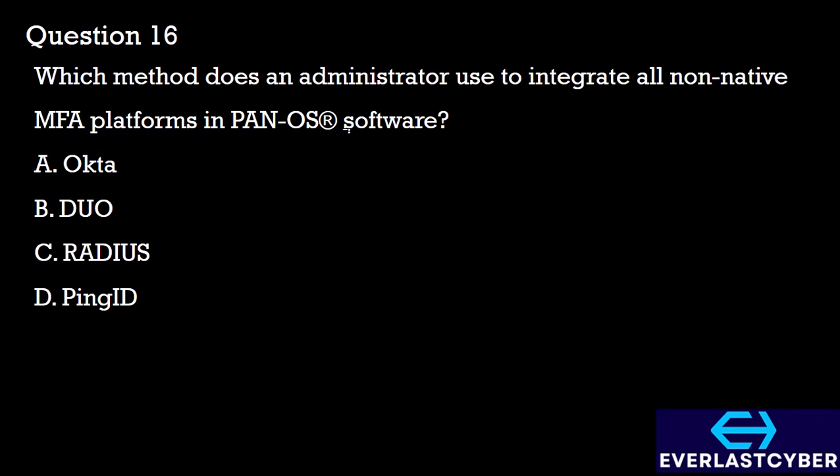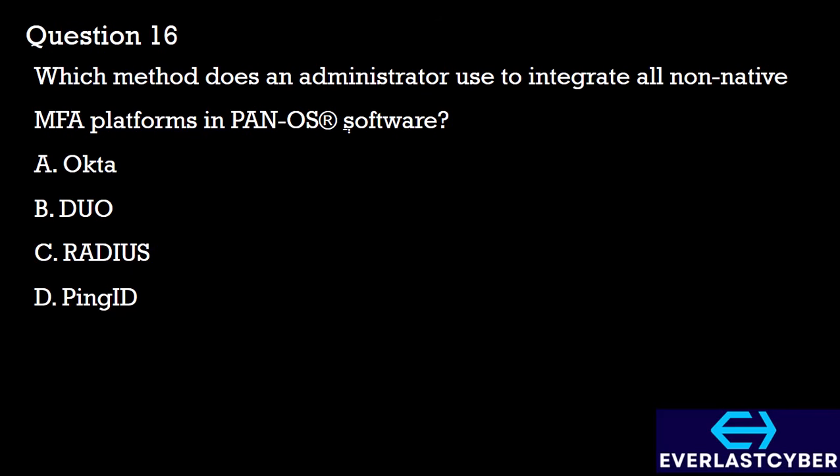Question 16. Which method does an administrator use to integrate all non-native MFA platforms in PAN-OS software? A. Okta. B. Duo. C. Radius. D. Ping ID. Okta is a cloud-based identity management solution that can support MFA, but it will typically be integrated through Radius or SAML, but not directly as an MFA platform in PAN-OS.